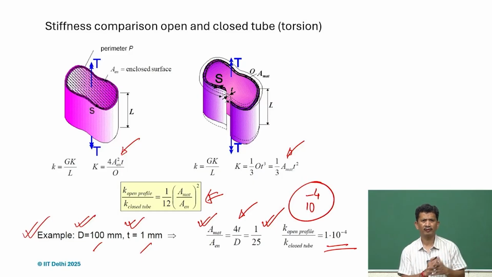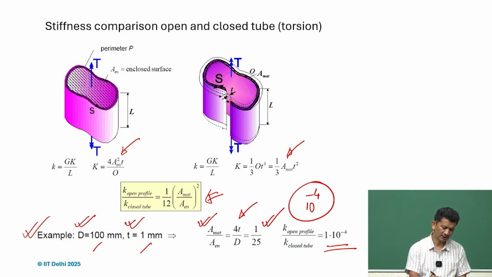So the open versus the closed, and if we reverse it, we can see that if it's a closed tube, the rotational stiffness is very, very high. So closed, we can definitely use it as a torsionally stiff member, but if it's open, it's a compliant member. If it's open and by some means we can make it close, then what will happen? I think we should be able to get the same stiffness.